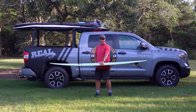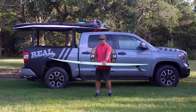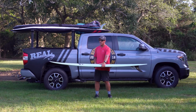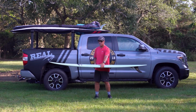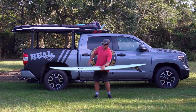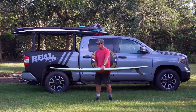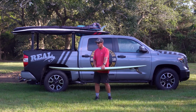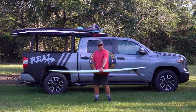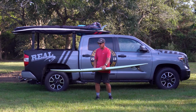This is a 9.0, and typically, since I'm over 200 pounds, I'm typically riding 9.6s all the time, which when you surf here on a longboard or any kind of punchy beach break, the 9.6 is kind of tough to fit into the curve of the wave because it's just too long, and you're basically fighting it the whole time. So Sam wanted to do a 9.0 that would fit into the curve of the wave better, and then build it out around my body weight and get the wave range, from small waves to big waves, built into it as well.